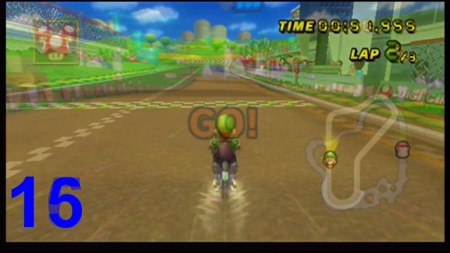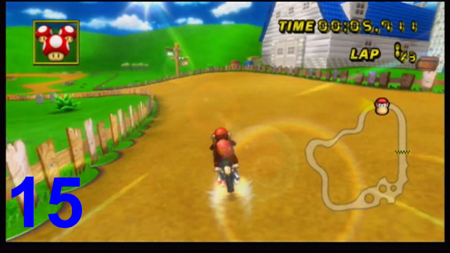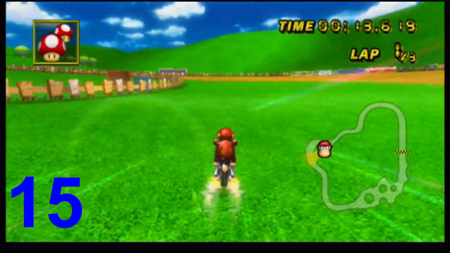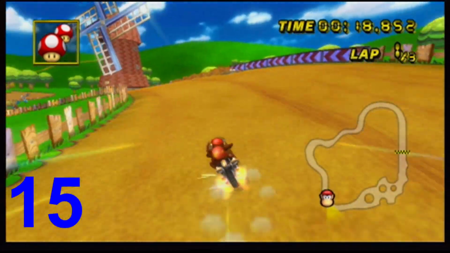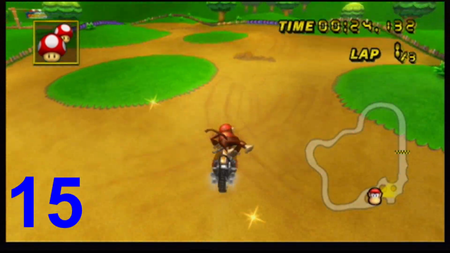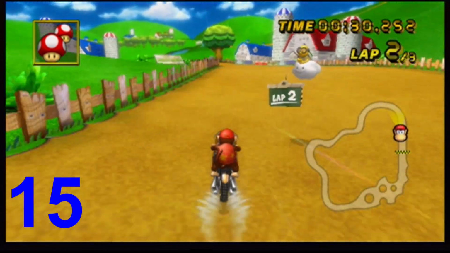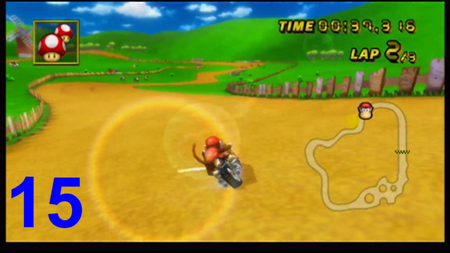And moving on, at number 15 is Moo Moo Meadows, and this is another beginner track. It definitely has its moments and it can be very fun compared to Luigi Circuit, which isn't really fun, but overall it's pretty flat and there isn't much to it, except this ending section is a bit exciting, but it can get pretty annoying because you never really know what the right path to take is, and it's easy to get screwed over there by driving into the grass or into the holes of the Monty Moles.